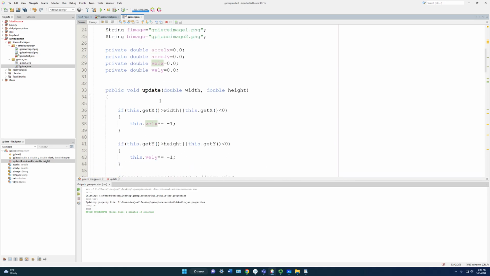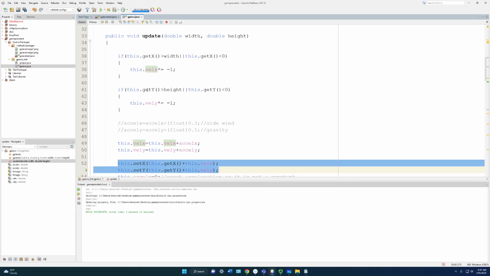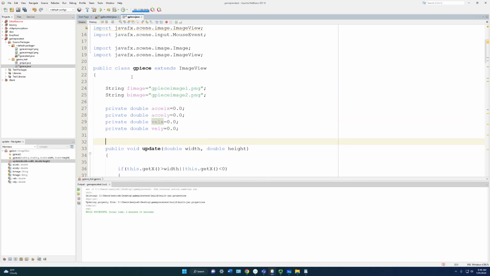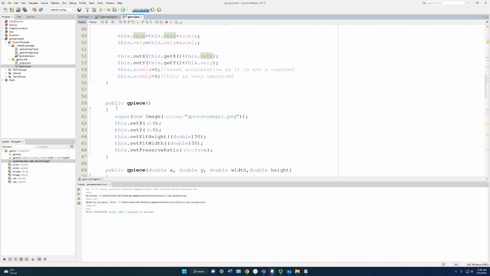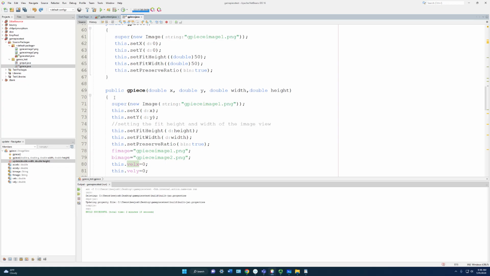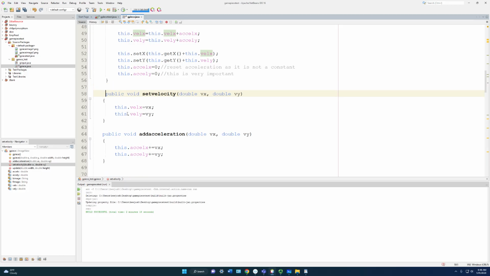So let's go ahead and add this into the game piece. And we want it to be above the update function, because we're going to be calling the set velocity function. We're not going to be calling it from the update function. It can go actually below. You guys can figure out where you want stuff on your own. I would definitely be fixing this kind of stuff that just drives me nuts. I just don't want to spend a lot of time when I'm showing you guys stuff.